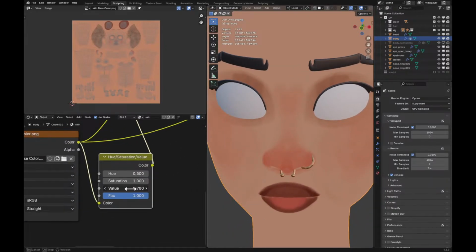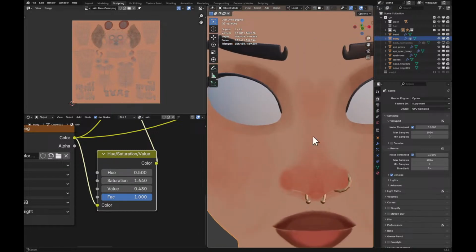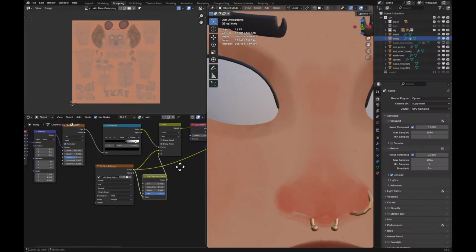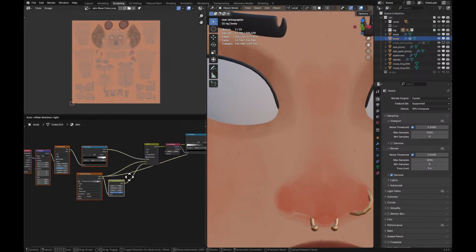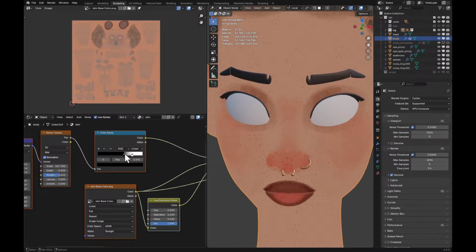But if we reduce the value of this hue saturation node, and let's also take up the saturation, yes, let's take it up. So then we start to see that color variation on the skin. Okay, so something like this.